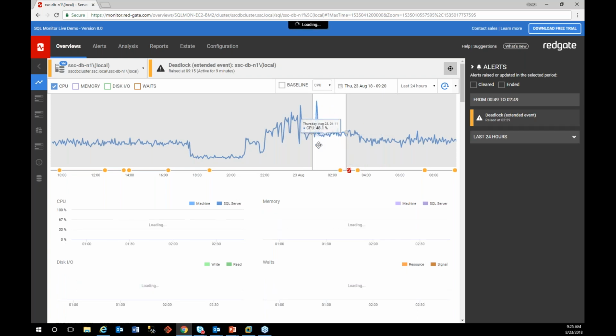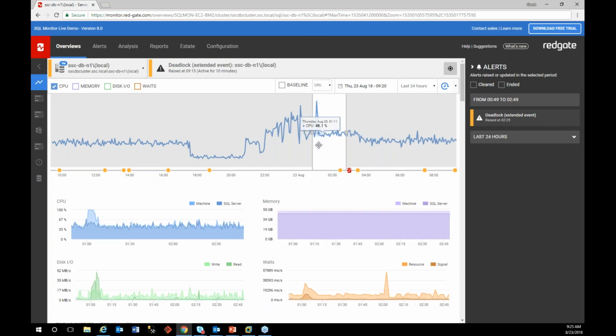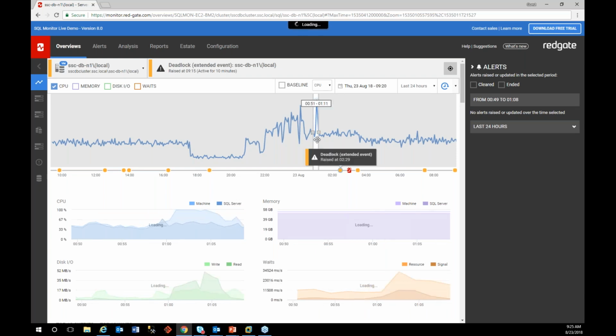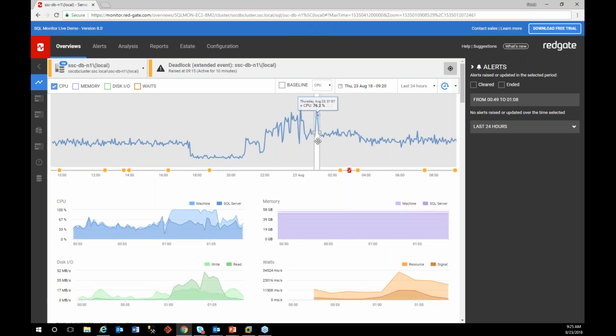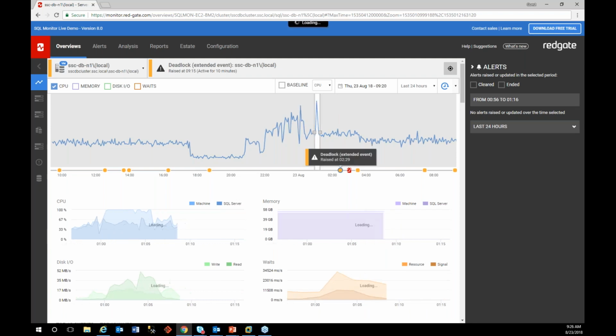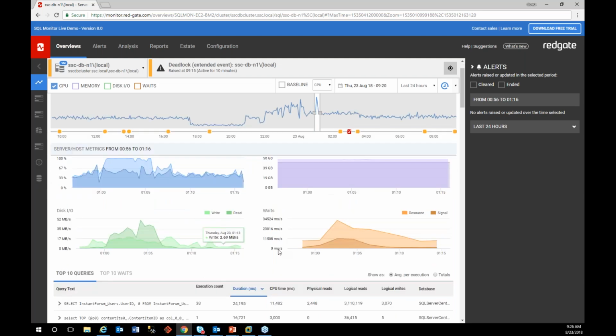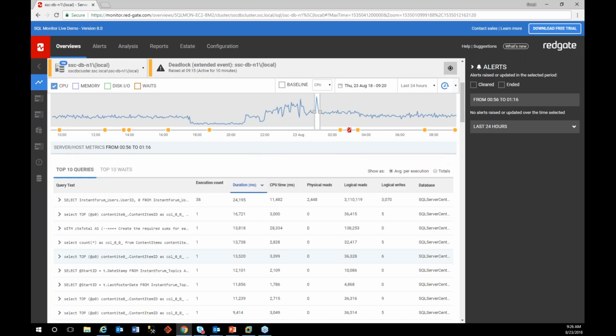If I release this box, you'll notice underneath me, all of the data then starts to reconstruct. And of course, I can take this box and I can get really, really granular in terms of my view. So what I want to do, for example, is really concentrate on this dominant spike that's obviously being shown to me here. As I release the mouse, all of the data underneath me, in particular the queries and the waits, are going to be indicative of just this one sliver of time that I'm concerned with.